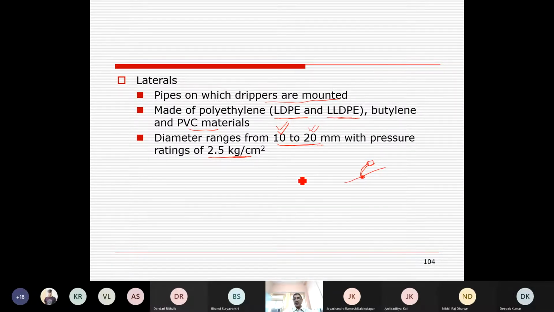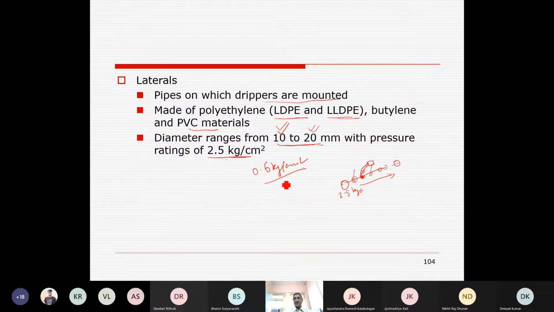As you know, nowadays we mostly use pressure compensating type drippers. So the operating pressure at the lateral head is near about 2.5 kg per centimeter square. But the moment we have a number of drippers, maybe hundreds, pressure is reduced. Because these are pressure compensating drippers, varying pressure has almost negligible effect. At the last, the minimum pressure required to operate the laterals is 0.6 kg per centimeter square, or simply 6 meter head of water, near about, a little more than that.